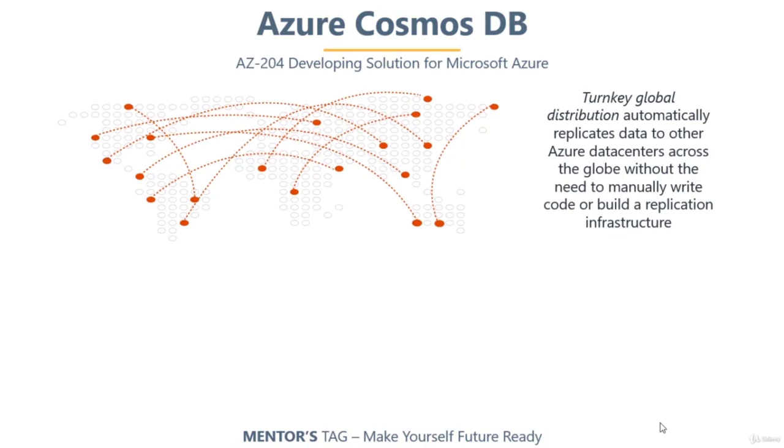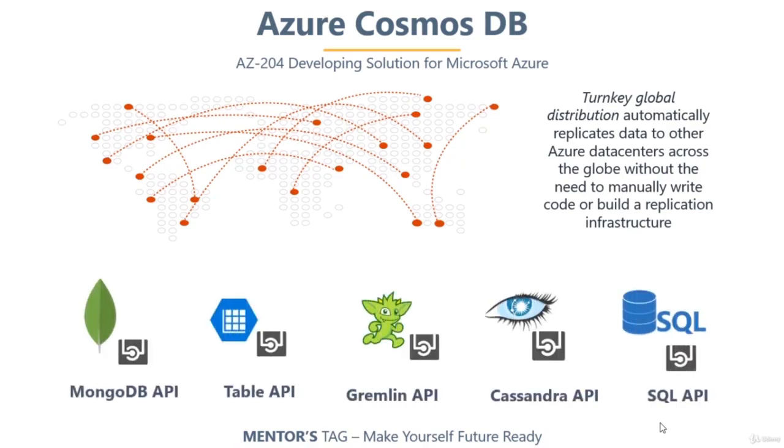When we talk about multi-model, we have 5 different APIs available: a MongoDB API, Table API, Gremlin API for GraphDB, Cassandra API, and SQL API. No matter which database platform or programming language you are familiar with, we have options for everyone. When you are choosing Cosmos DB, ultimately it's going to allow you to store everything in the form of JSON files. It is kind of a document DB where you store data in the form of JSON files, and your JSON file is going to have key value pairs. But the way you deal with that is through these APIs.